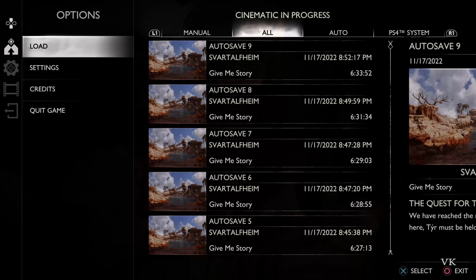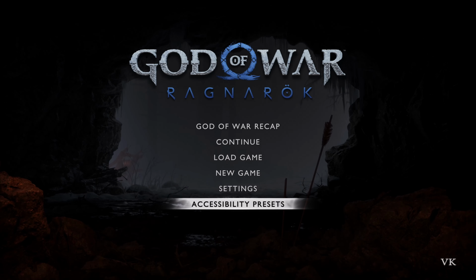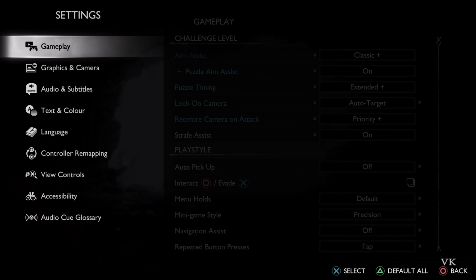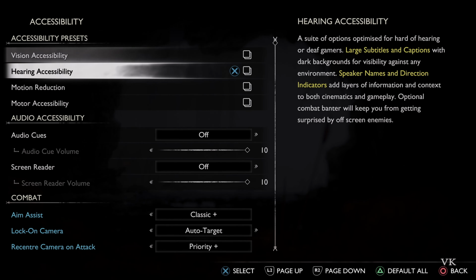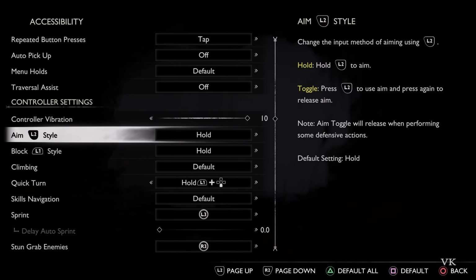So for that, what you need to do is go to the settings. Okay, first I will quit this game. On this home screen or this accessibility presets, you need to go to settings. You can choose either, so I'm going to choose the settings. Here we need to go to this accessibility. So just scroll down. We need to reach this color.